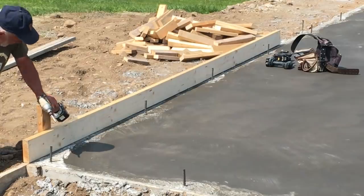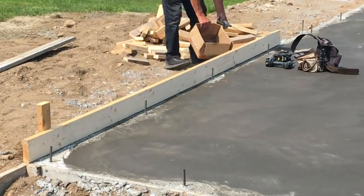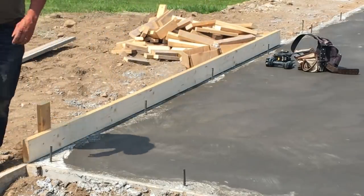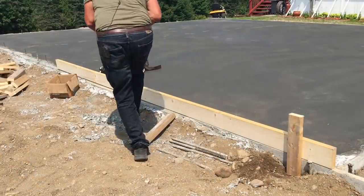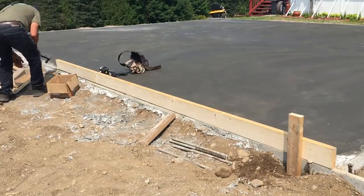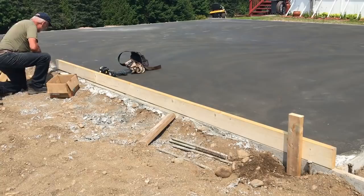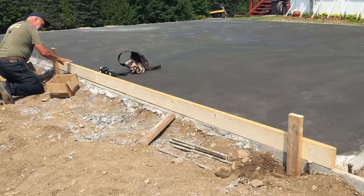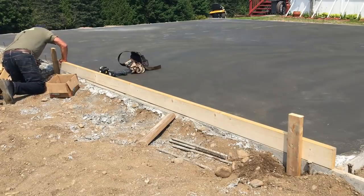And it has begun. Okay, we'll do one down this end. Let me bring the camera over here so you can see this side of it. Okay, I've done one on this end. I'll go down here. We'll put one right at the joint so that it connects the two together. It's important to make sure the form is down tight, so push that down.